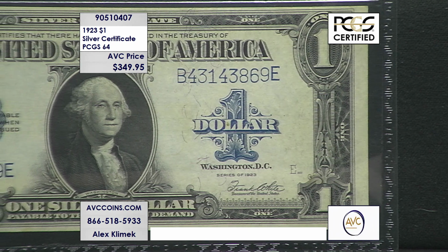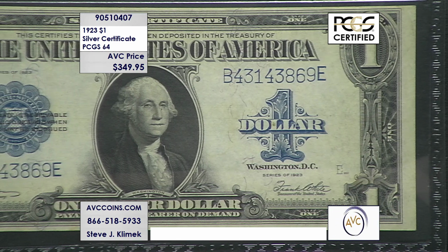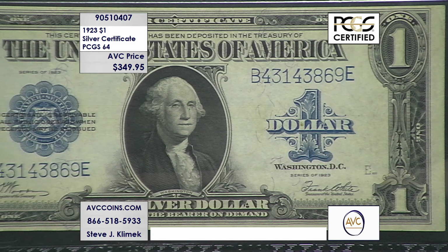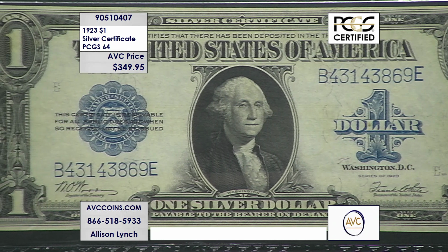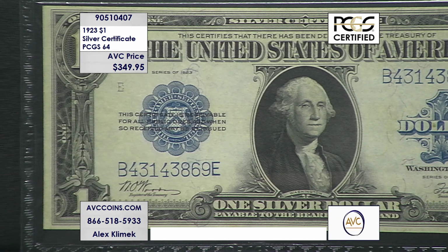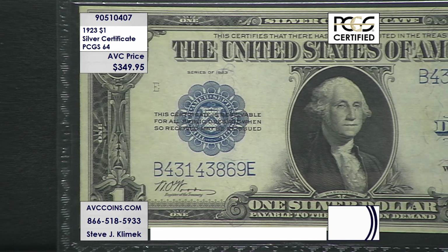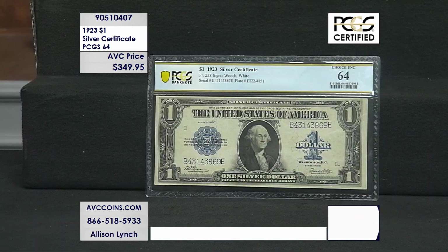Now, the first silver certificate, go figure, the bookends. The first ever silver certificate, $1, was Martha Washington in the late 1800s. Then it went to the Educational Series in 1896, the Lincoln and Grant or Black Eagle in 1899, and this is the last of its kind. The last of its kind, the George Washington. So now we have George on a quarter. We still have him on the $1 bill, but this is the last large note he was ever on. And it's silver.